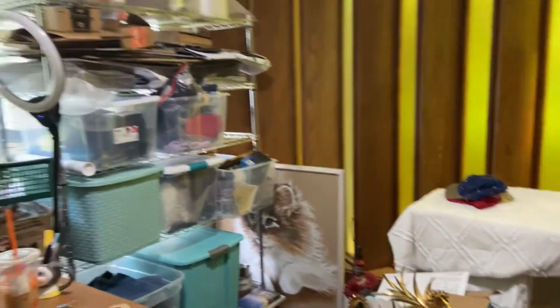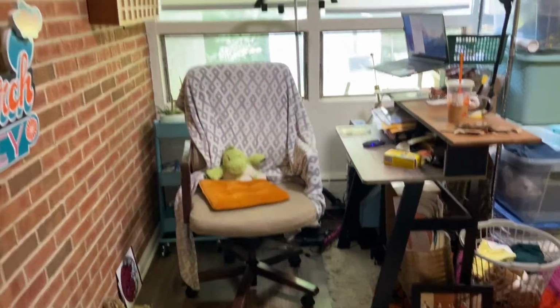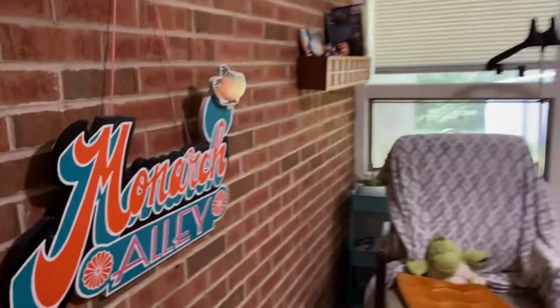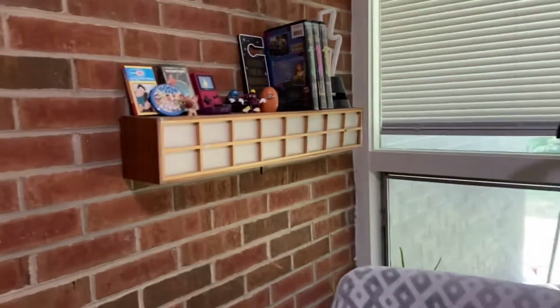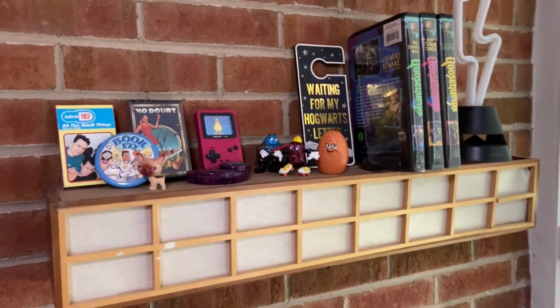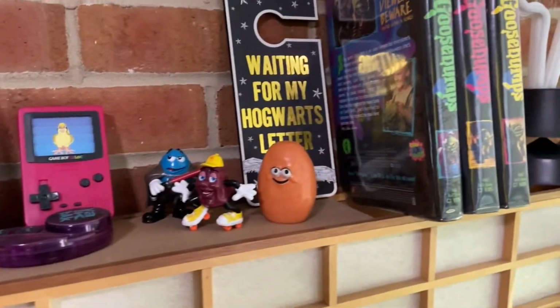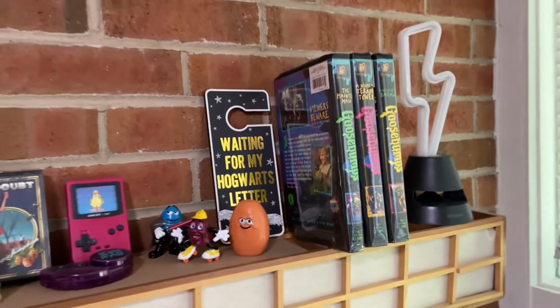Anyway, I was just going to show you a little bit of my workspace to help you understand that, guys, not everyone has a perfect, beautiful, shiny workspace, but as long as you can get the work done, that's what matters. This is my sassy shelf. That's my favorite. It's got a lot of thrifted goodies that really represent who I am, a nerd.